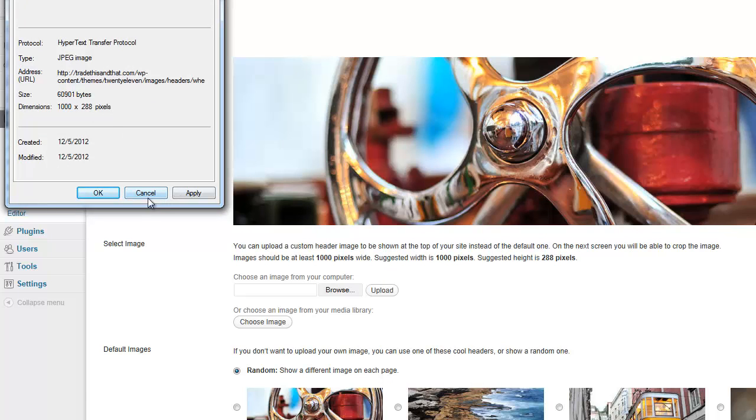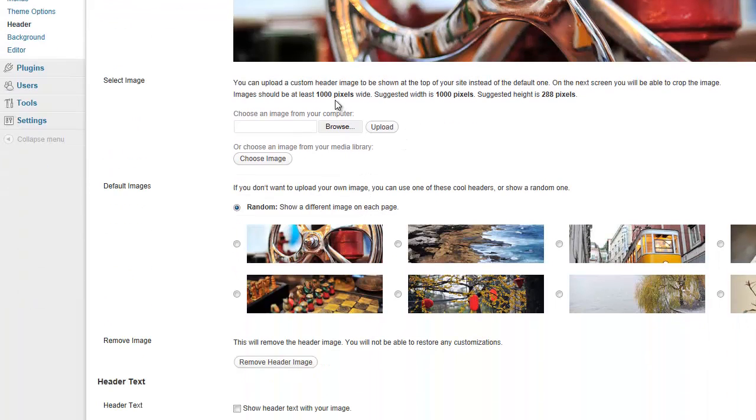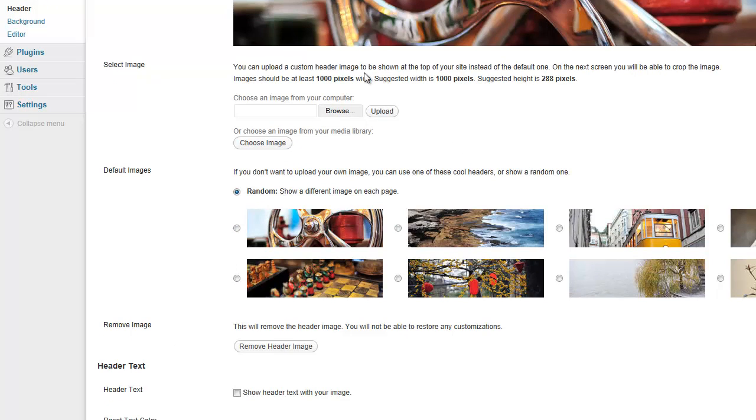I got the properties myself and I saved this picture to my computer. Then I opened it in Photoshop and replicated the size, made my own background, dragged some pictures on top of it and stuff, and just had fun with it. And that's what you could do too. Just open it in some kind of editing program and make your own header and browse your computer for it, upload it, and then you can choose it and save your changes, which I think is really cool that they allow you to do that.